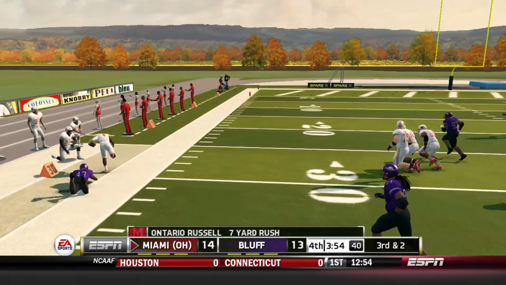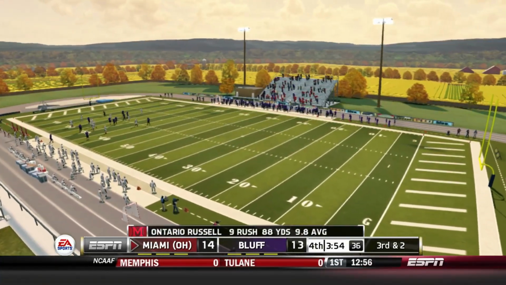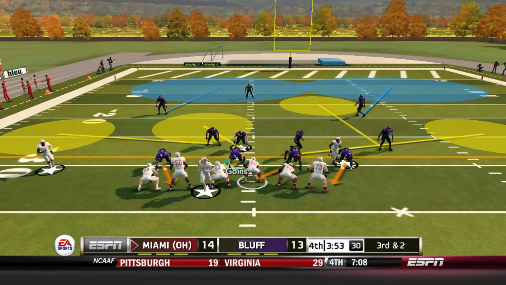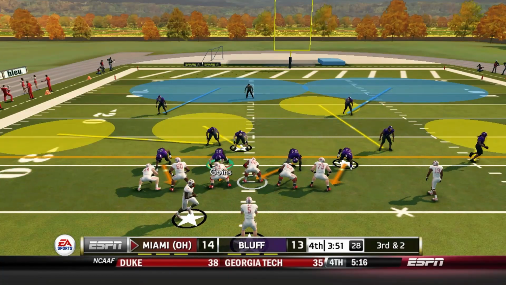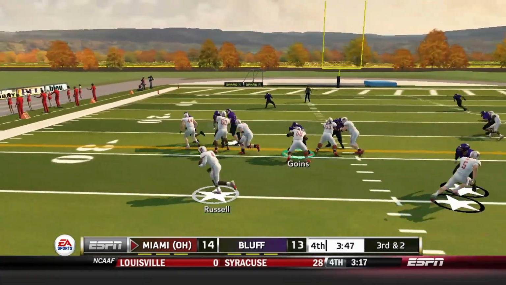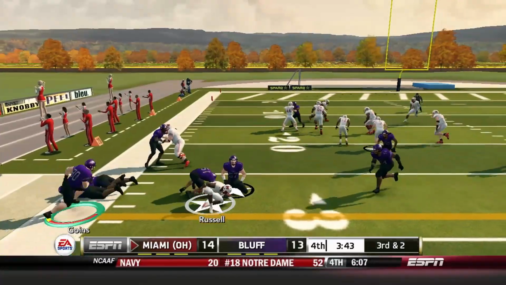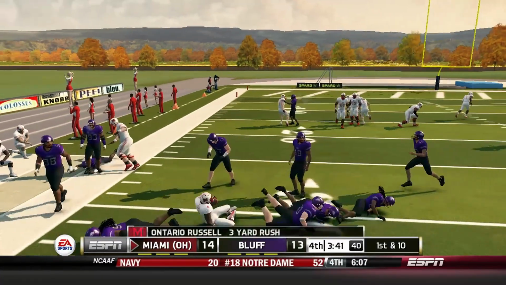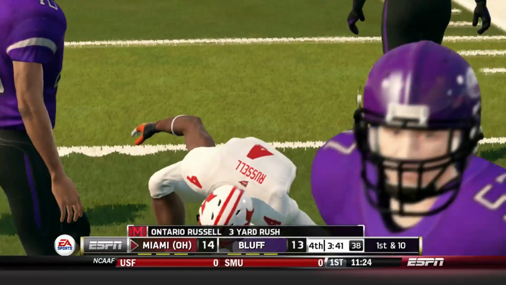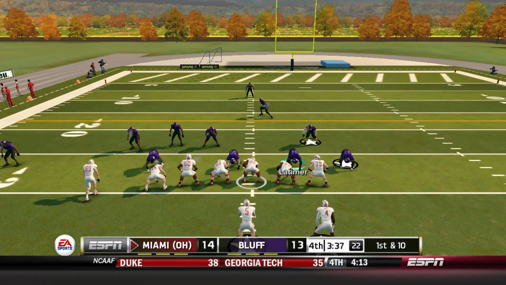He's got some blocks and tries to outrun Barrett Baker, but does at least get him out of bounds. So here we go, man. 3rd and 2. A big play for both teams. Got to get these guys off the field as Russell gets the blocks. But defense tries to stand up. It's very close, but Ontario Russell is just doing enough to pick up the 1st down.